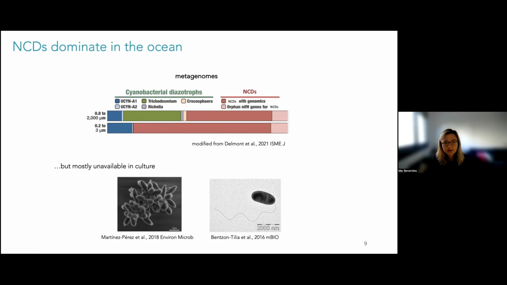However, one of our main challenges nowadays is that these organisms are not available in culture. There are very few available in some collections. For instance, this alphaproteobacterium has been isolated by a group from MPI in Bremen. And this is a Pseudomonas that has been isolated from the Baltic Sea, and it's available at the University of Copenhagen. But this is certainly not representative of this huge diversity that we have seen in these phylogenetic trees, and that prevents us from going into a deeper understanding of their metabolic functioning, the physiology, and so forth.